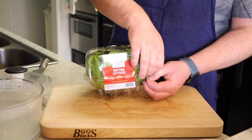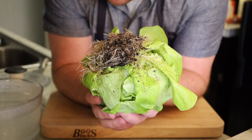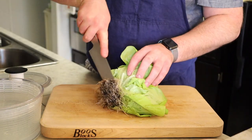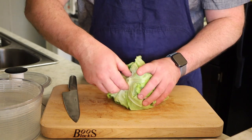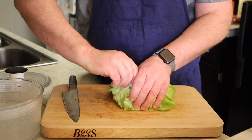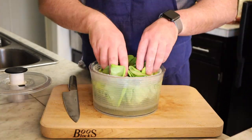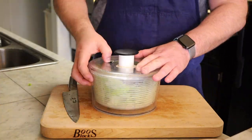Lettuce time. This is living butter lettuce and it is very alive, full of dirt. We are going to want to clean it up just a little bit before we eat it. Cut off the root end, or you can pinch the root end with your fingers and twist and pull off the root and leave the leaves in place. Rinse in cold water and try to get off all the debris that is still trying to cling to the leaves. Add to a salad spinner and spin until dry.